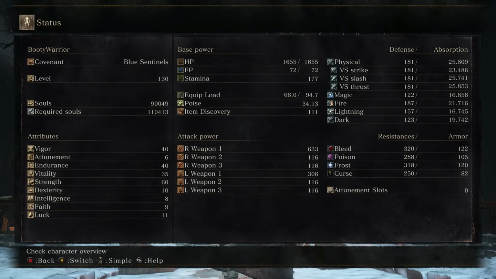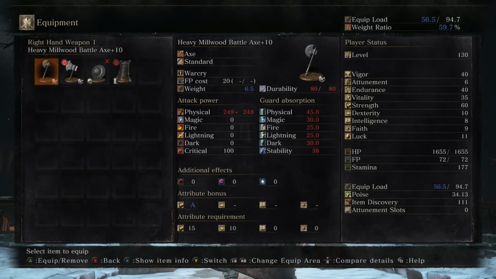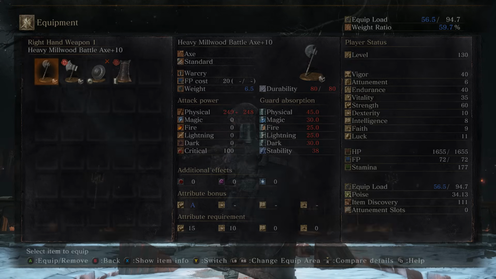We are at soul level 130. This is actually my poise character, but I respec'd him to be more focused on strength. So the primary stats here we're looking at are 40 vigor, 40 endurance, and then 60 strength. As for the gear loadout for those curious, we're going to be running with a heavy great axe plus 10 as our main, as well as a heavy millwood battle axe plus 10 as our secondary.